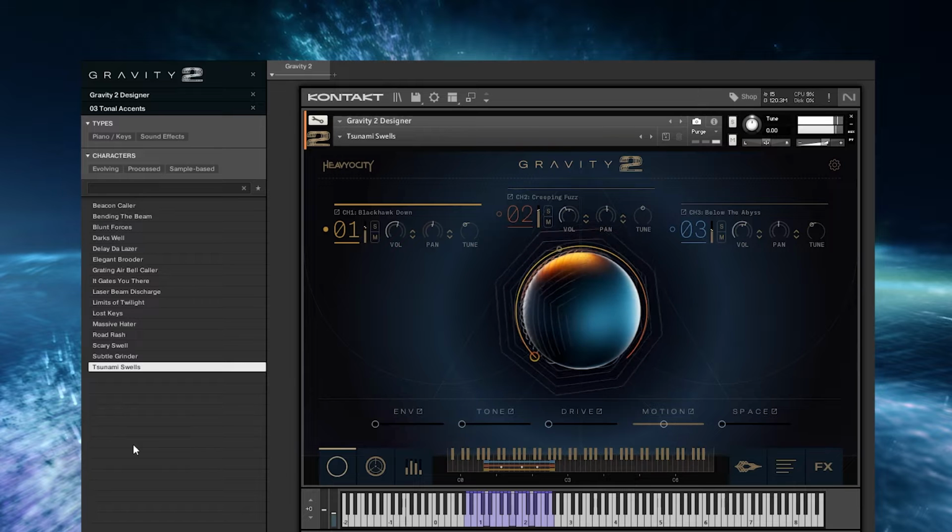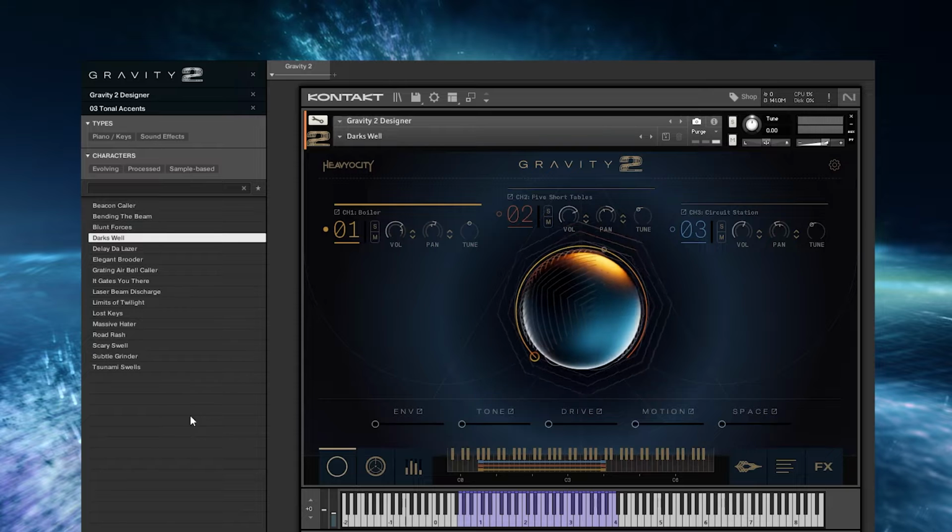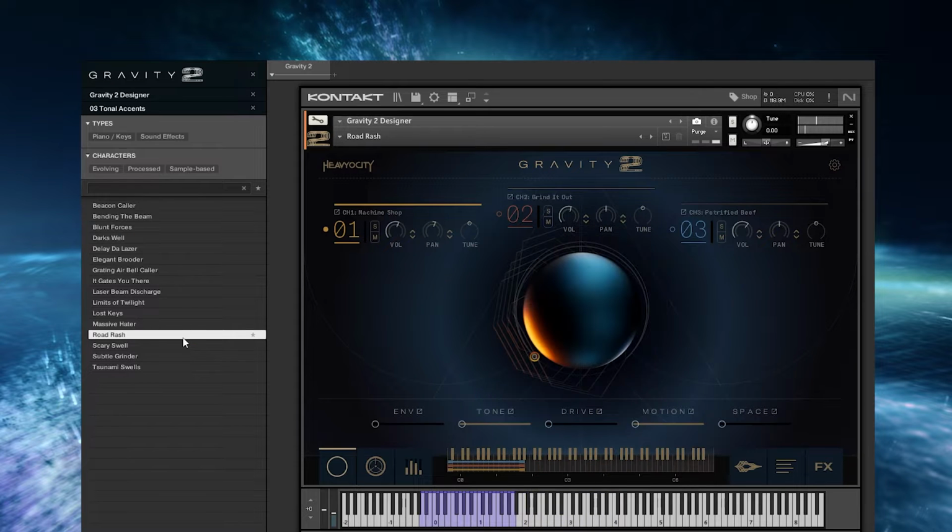Okay, the Dark Swirl. Do Road Rash, classic game if you ever played the Mega Drive. Yeah, they sound great. So they're tonal accents.